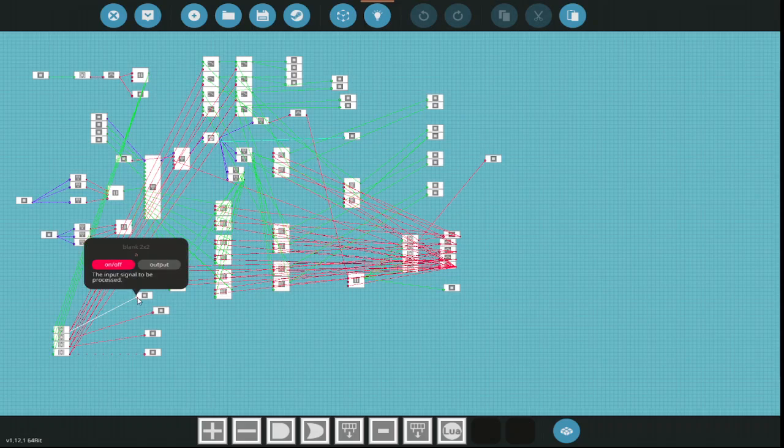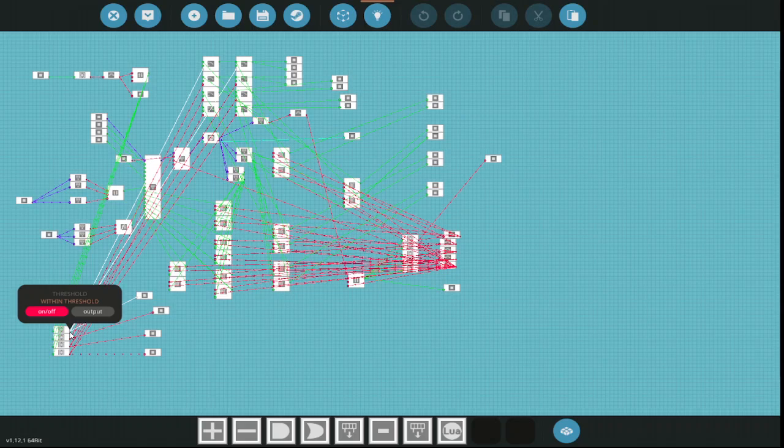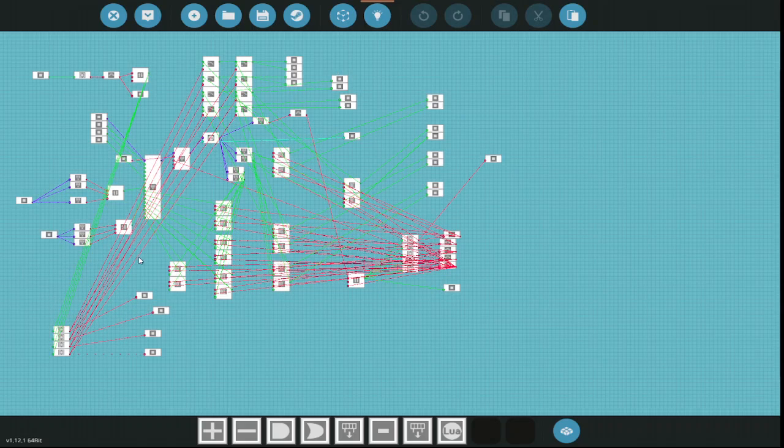Now, is that because there's no hit on the distance? Probably. So we're not getting an output through to there, because it doesn't give us our first number until it turns on.